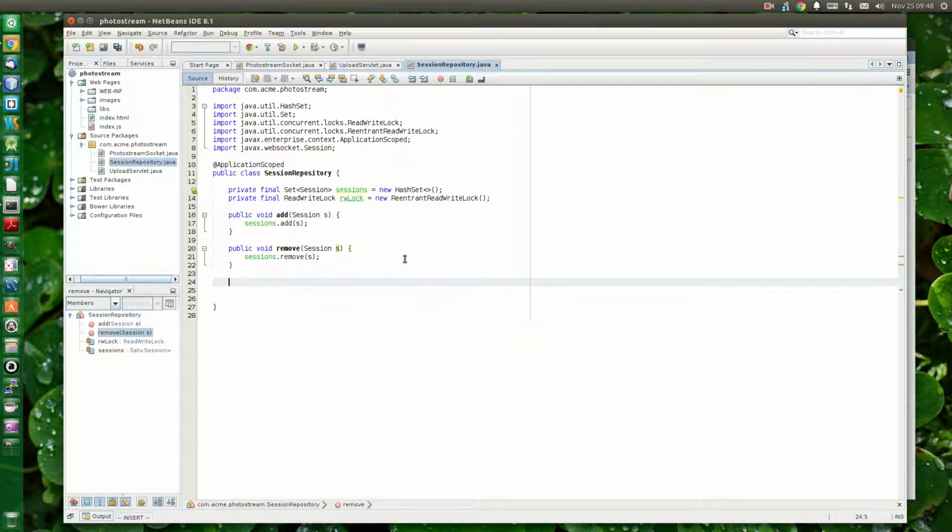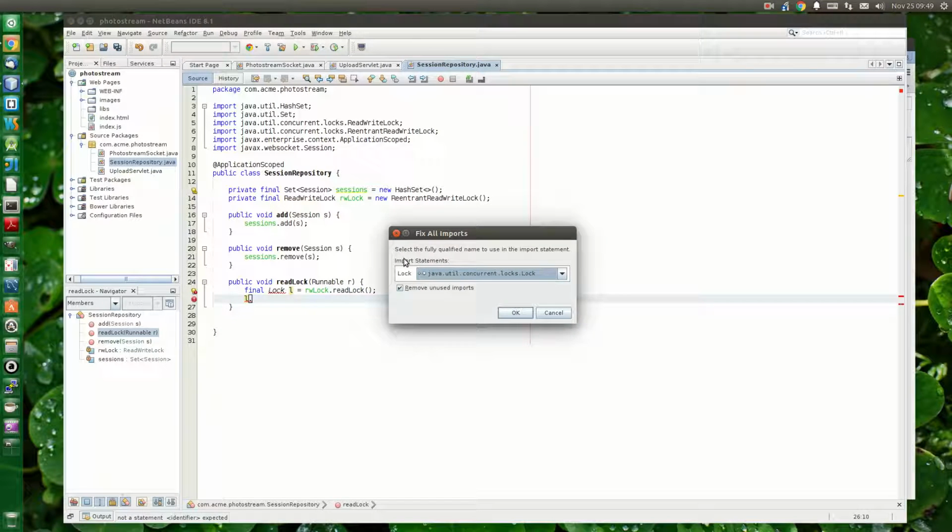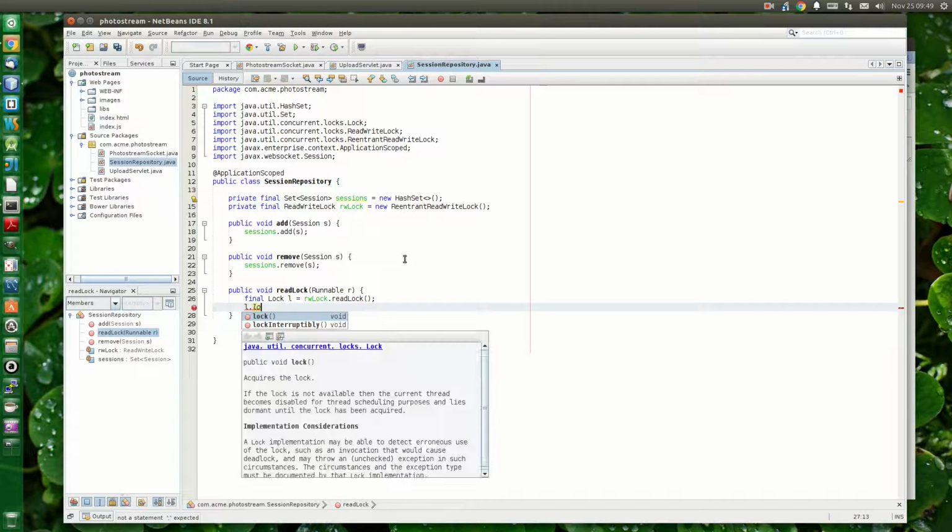So I'm going to create a method like a guard. I'll say public void read lock. The read lock method will take in a runnable, and then what we'll do, so this is a read lock: you will say lock, read lock, so get me the read lock. I will now do a lock on it.